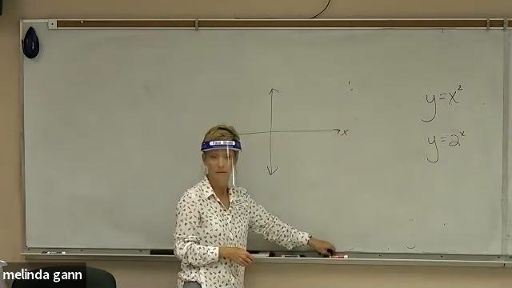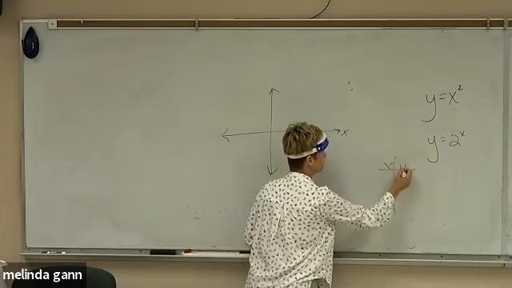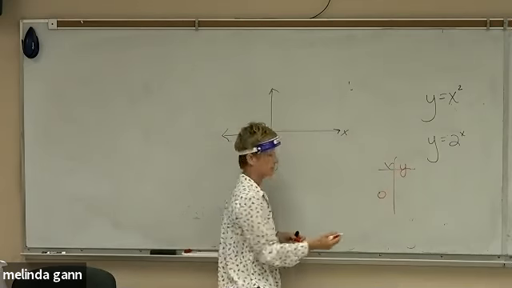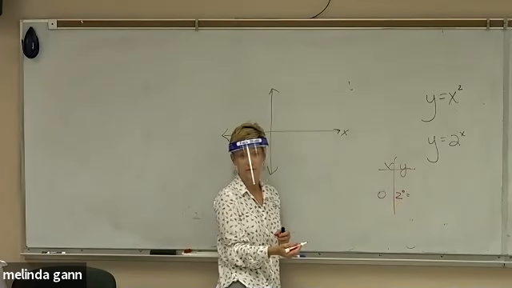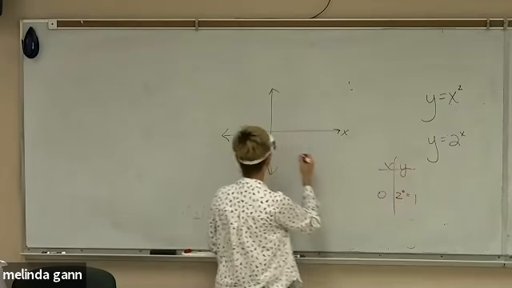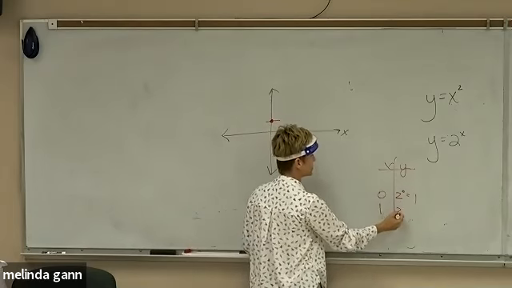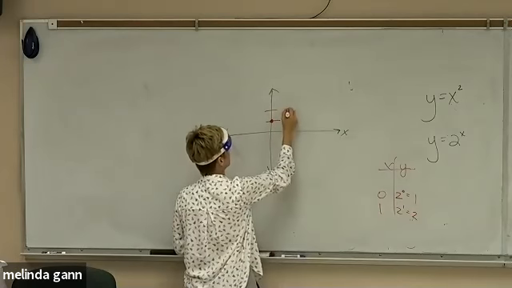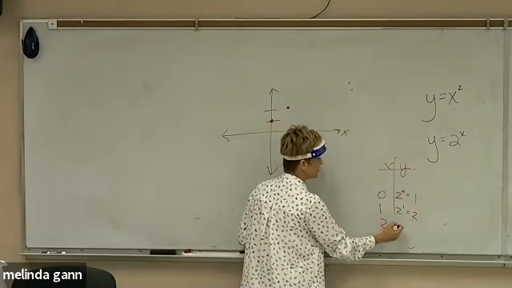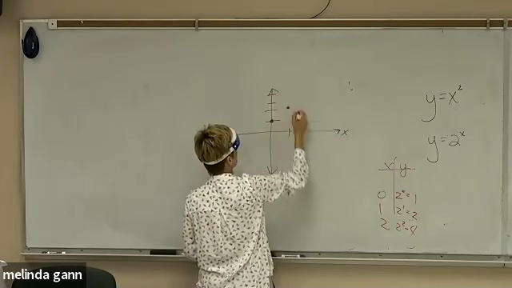You got it? All right, now. What's 2 to the 0? We talked about that already. What's anything to the 0 power? 1. So when x is 0, y is 1. What if x is 1? What's 2 to the first? That's just 2. If I got 2, 2 squared, 4. Is everybody with me?